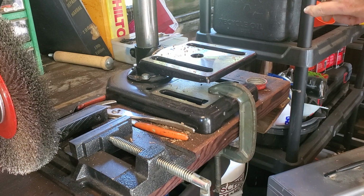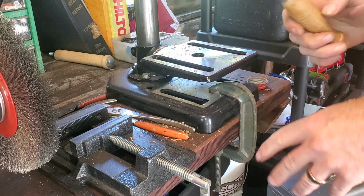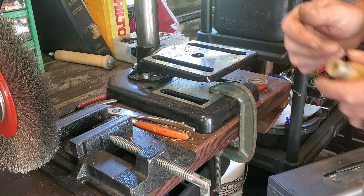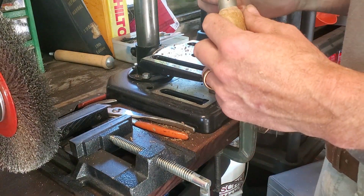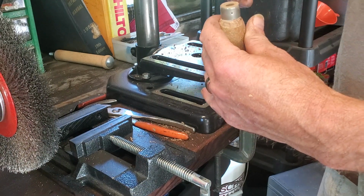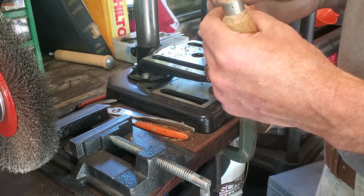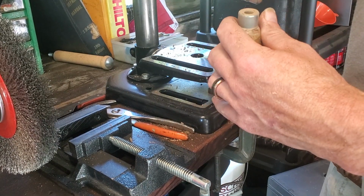It's still getting a little hot. Well, we'll figure that out, didn't we? Okay. Now let's see if our pin fits. Okay. Almost. Yeah, let me keep working on that. Almost.